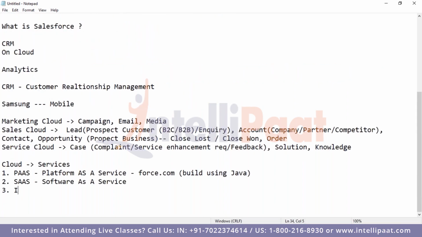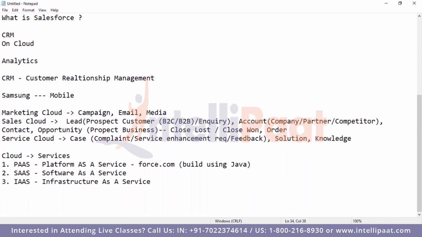Number third we have is IaaS. Next one we have is infrastructure as a service. Salesforce doesn't provide it. Infrastructure as a service, we are talking about the processing capability and the memory, the RAM. So you cannot go and ask Salesforce to please increase memory, RAM for my instance, or please increase the performance for my instance, for my org.